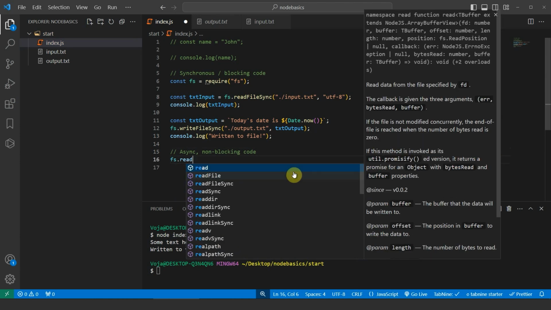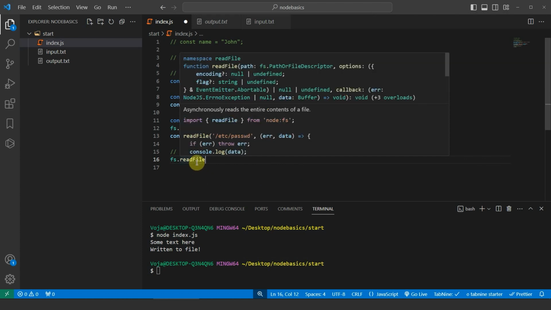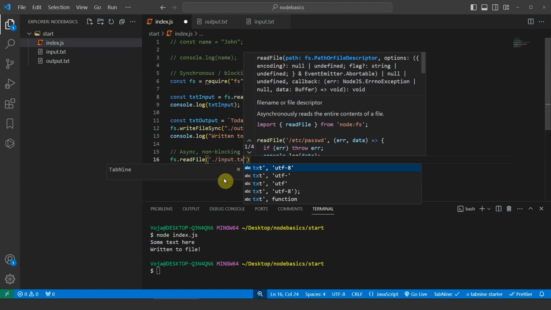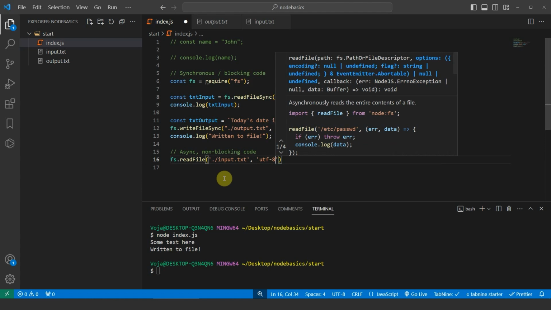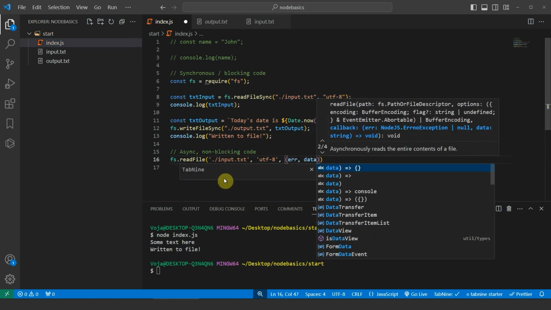So for that, I'm going to say fs.readFile. So again, just a method of the fs module. And by the way, I'm going to cover modules in detail, so just follow along for now. I'll cover them in a bit. And now this method actually accepts a callback. Okay, so it's an asynchronous method. So to actually read a file, I'm going to say again just ./input.txt and pass the encoding. But now I'll also pass a callback. So that's the difference. I'm going to say error for error and data.